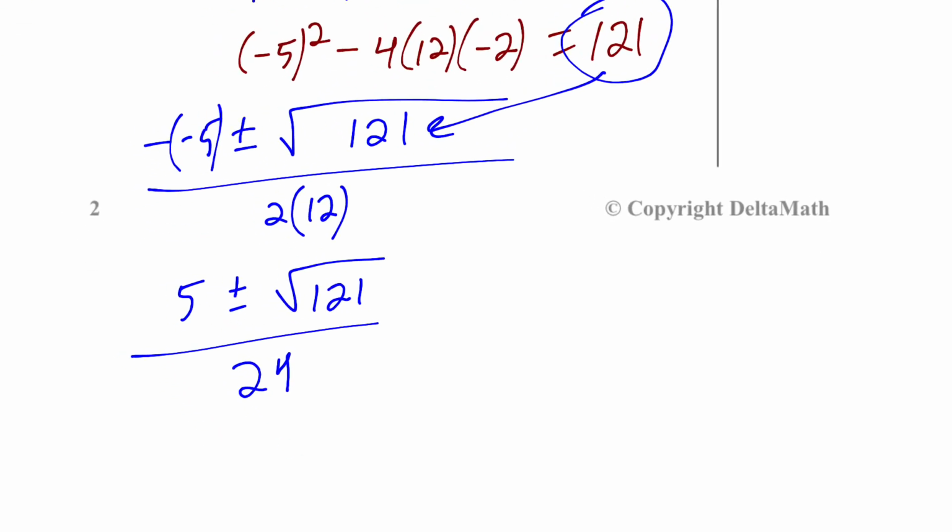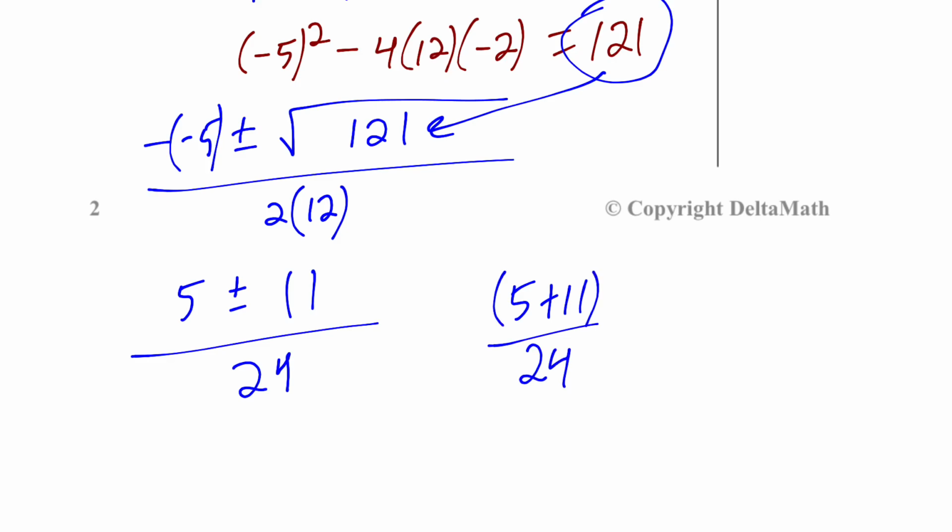And if I know what the square root of 121 is, I can try that in my calculator. It turns out to be 11. It simplifies to a whole number. So my first answer is 5 plus 11 divided by 24. Make sure you're doing that with parentheses, or perhaps you can use the fraction trick I showed you, how to do these in the calculator, and you get 16 over 24. Math enter, enter will reduce this to 2/3.